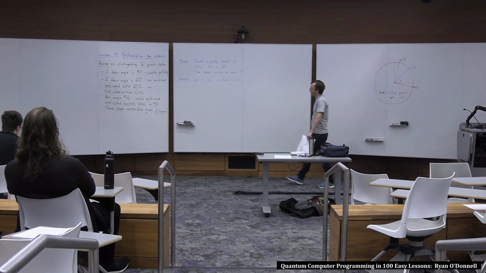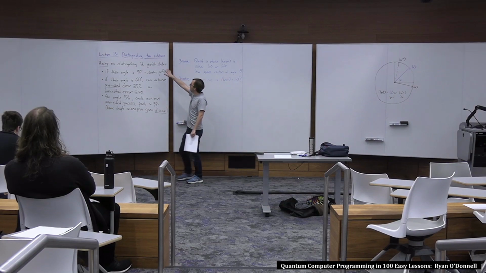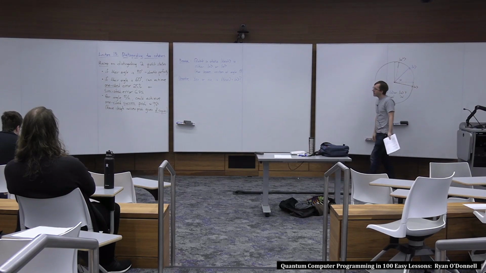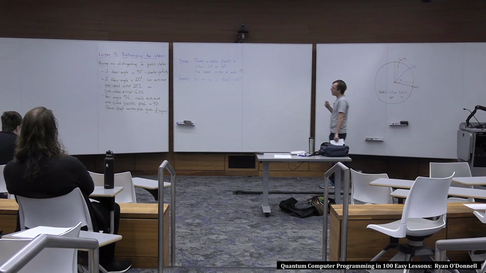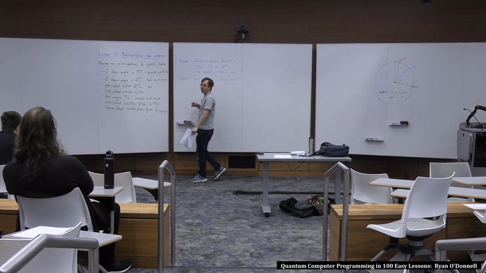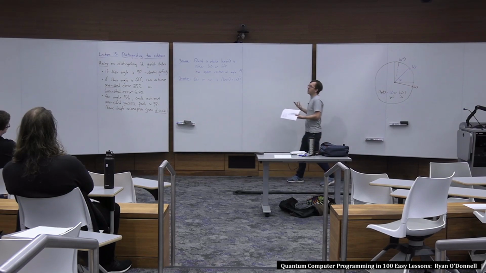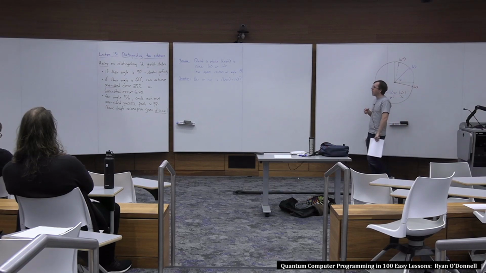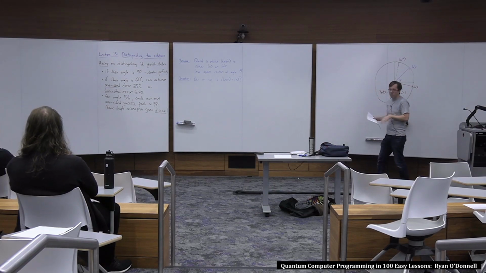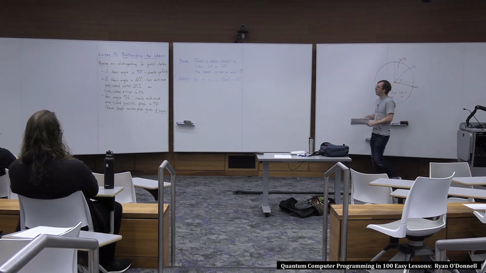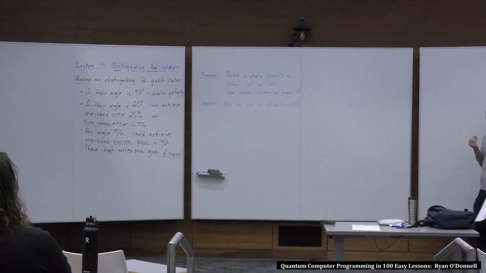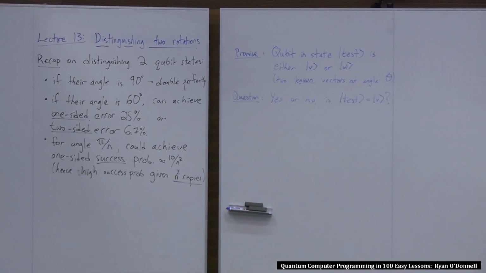Today we're going to generalize that a little bit, or look at a variant which, we'll see eventually, is about distinguishing between two rotations, two mystery rotations. They're quite similar problems, but there's going to be a difference in the answers. In fact, this tiny problem of distinguishing between two rotations will eventually lead us to maybe the most important subroutine in quantum algorithms, rotation estimation or phase estimation, which is at the heart of all the quadratic speedups in quantum computation, and even the speedup for the factoring algorithm. So even though it looks like just a toy problem, this is really the beginning of an extremely important quantum primitive.